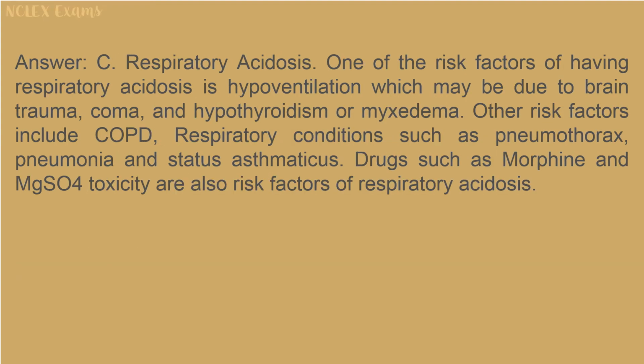Answer: C. Respiratory acidosis. One of the risk factors of having respiratory acidosis is hypoventilation, which may be due to brain trauma, coma, and hypothyroidism or myxedema. Other risk factors include cough, respiratory conditions such as pneumothorax, pneumonia, and status asthmaticus. Drugs such as morphine and MgSO4 toxicity are also risk factors of respiratory acidosis.